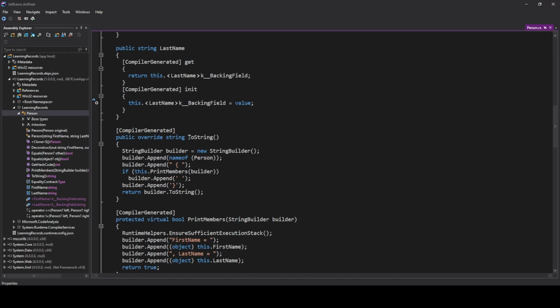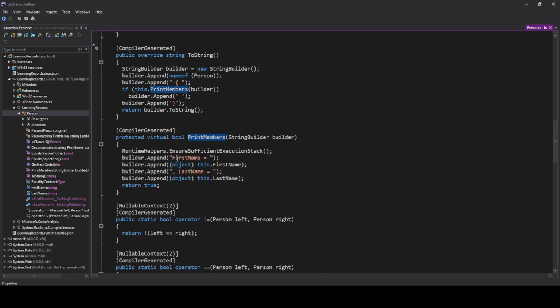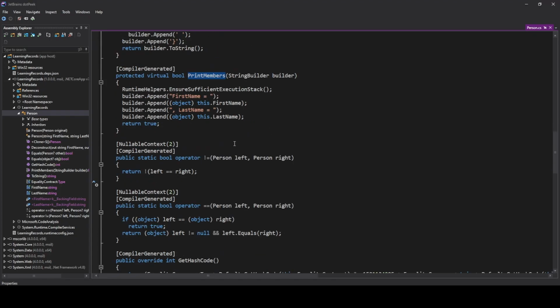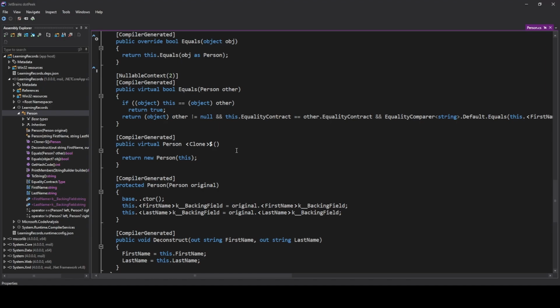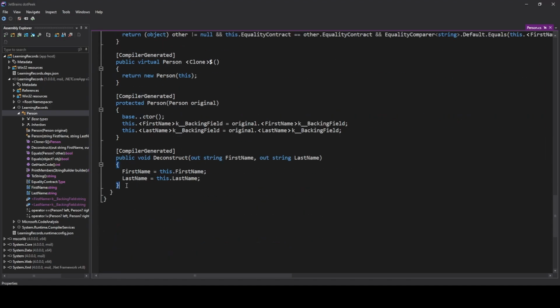It's overridden here, and it invokes PrintMembers, and PrintMembers just takes all these fields and their values, combines them into a single string and returns it. Let's see what we have here. I think that's all. And also there's a Deconstruct method. I will come to this later in this video.